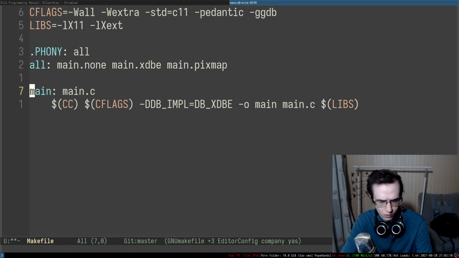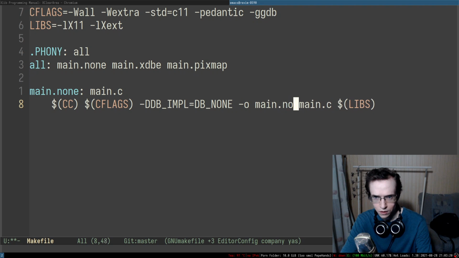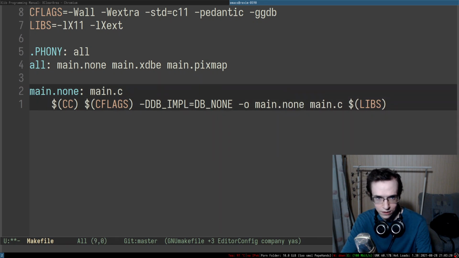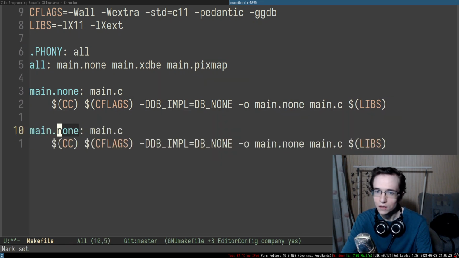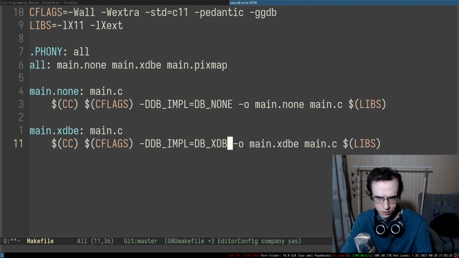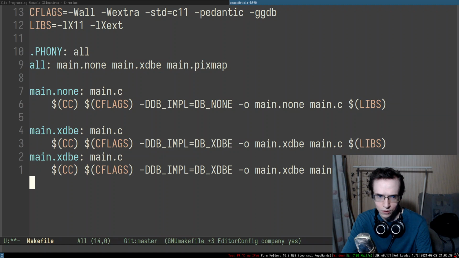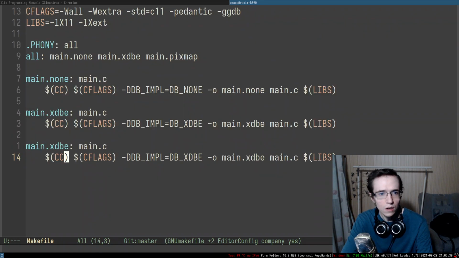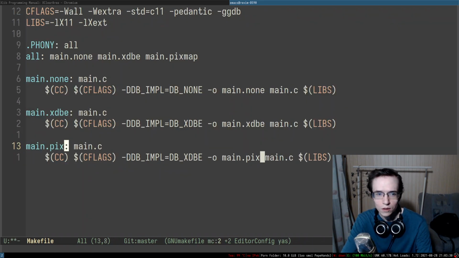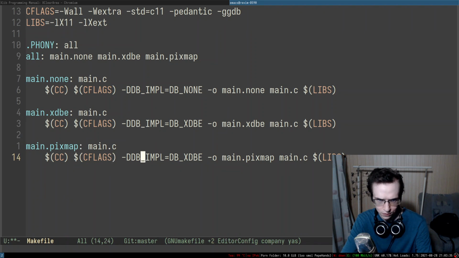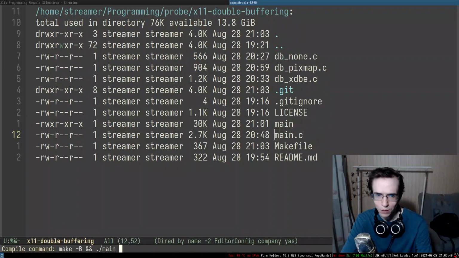Then this one is going to be main none, and this is dp none, and then I can have something like xdbe, then something like this, and this one is going to be pixmap. There we go. And I can just compile all of this simultaneously.